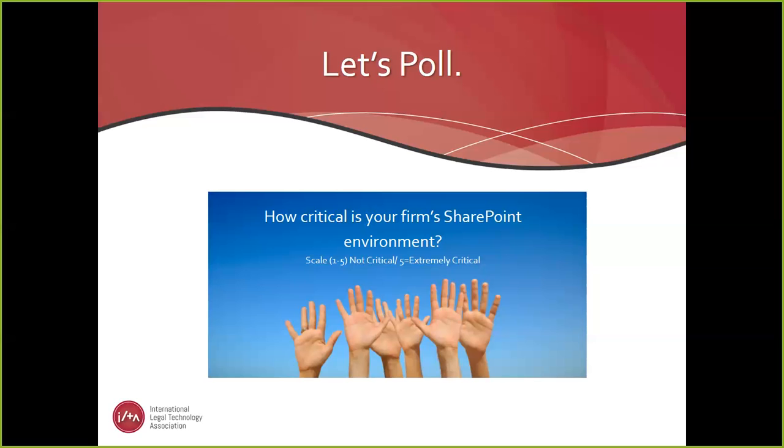see SharePoint often as part and parcel to their matter-centric pages and firm directories, sometimes legal project management sites that get deployed on SharePoint. So those are all very important line of business apps, and I think you'll benefit from the tips that we have today. And I'm going to kick it over to Brian so he can talk about what healthy means.